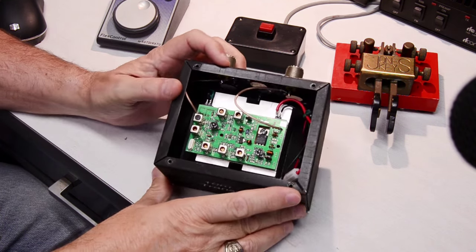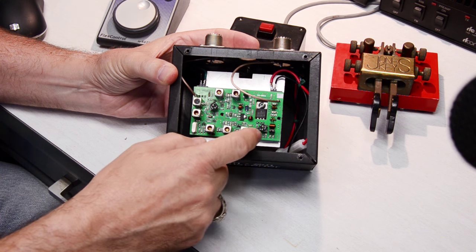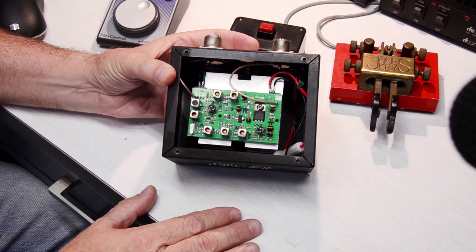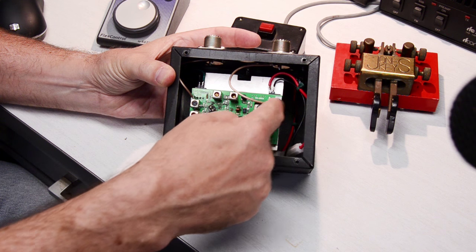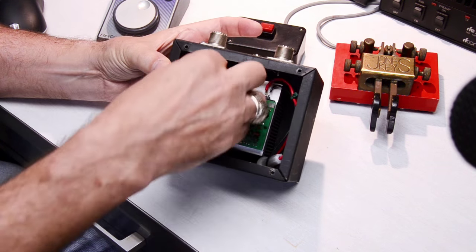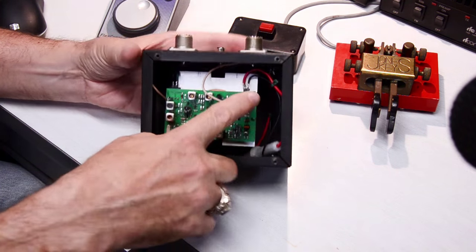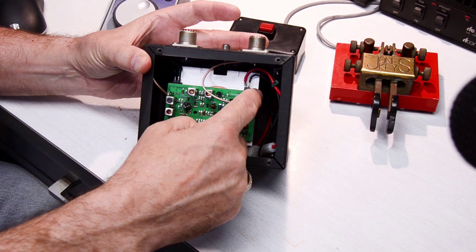Here's what you get when you buy the two-meter transverter. The board is not very large — lots of surface-mount components, plus some coils and transistors — but you don't have to adjust or wind anything. All you have to do is make the connections to the board: the RF output on the two-meter side uses small coax, and the 28 MHz input from the rig goes on the other side. There are plug-in connectors with small pins that include RF input/output, power, and PTT input.